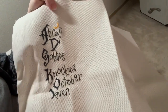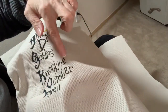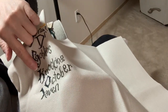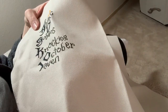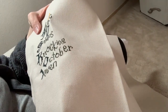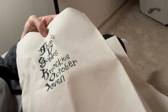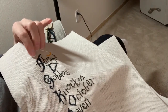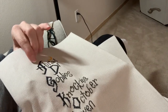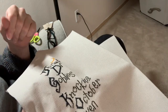Now, can you guys tell that these letters, the small letters, are a different color than the capital letters of the word? See, to me, until you truly look at it up close, they honest to Pete look the same color. But on the model in the pattern, the capital letters are blue, kind of a metallic royal blue, and then of course variegated.